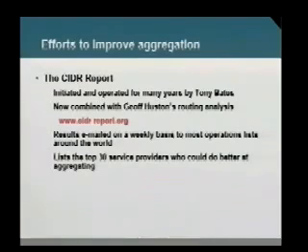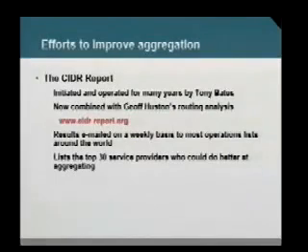It's changed lots from the days when Tony Bates started it off as a means of trying to encourage people to aggregate the 192 address space, and those of us who had 193 space but were announcing it in classful pieces. So it was encouraging people to aggregate, but it's got a new life now, to try and encourage people not to deaggregate.